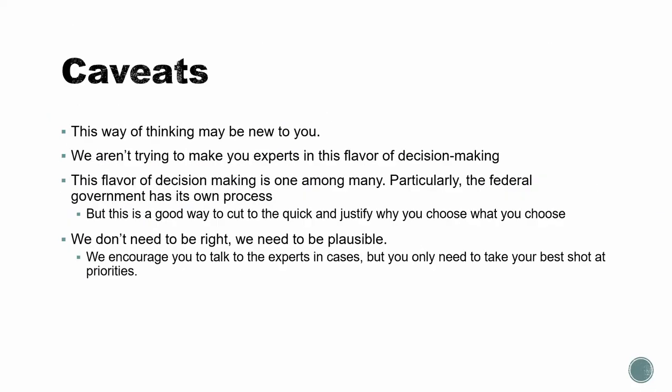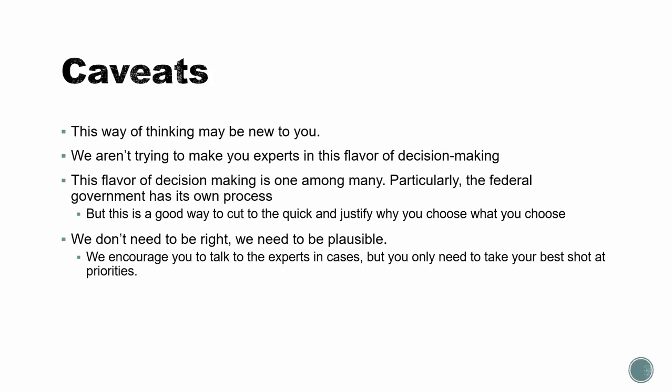So just a few caveats. This way of thinking may be new to you. I recognize that. And we aren't trying to make you experts in this flavor of decision-making or decision-making generally. I teach another course in that. But this flavor of decision-making is just one among many. It's just, I think, relatively simple and straightforward and can be digested in a short period of time. Particularly the federal government has its own process with a lot of the land planning rules and all the NEPA stuff, but we're not going to pretend to go through a long NEPA process. That would be just onerous.